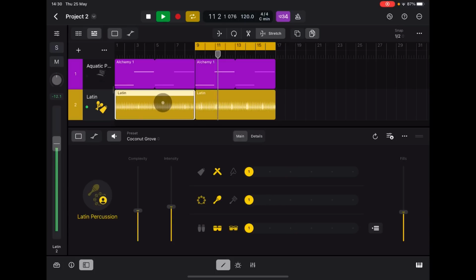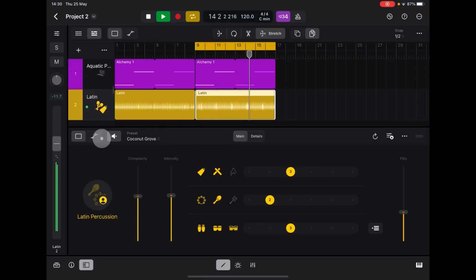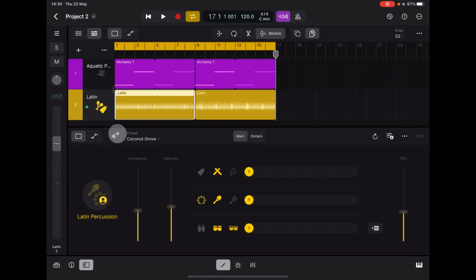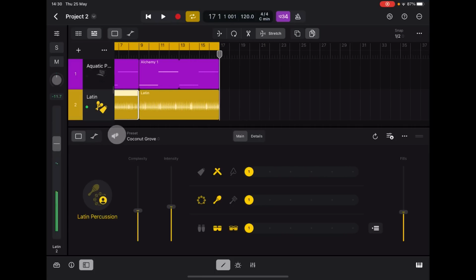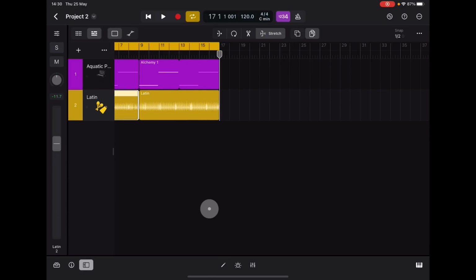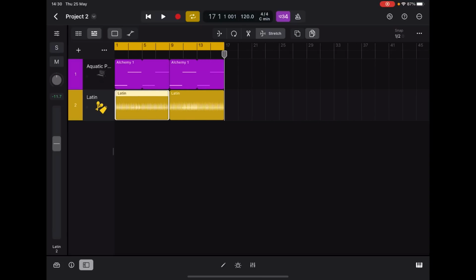Awesome stuff. We'll jump back to this. Okay, and then at this point here, let's just close the editor there for the drummer, and let's see how that sounds as it changes.